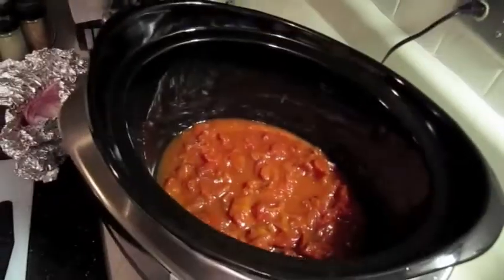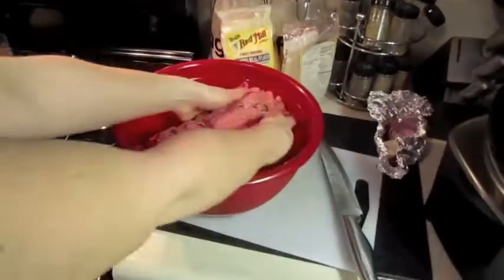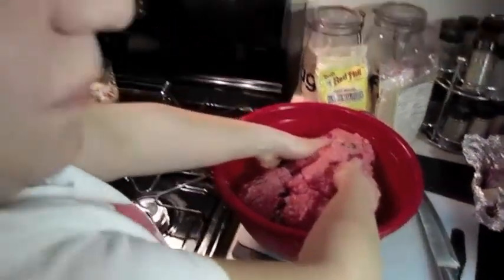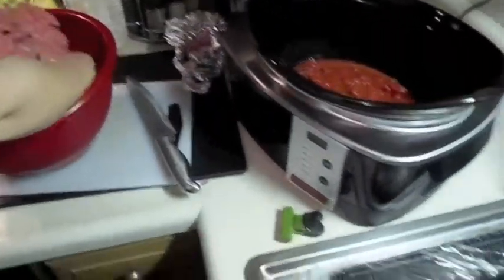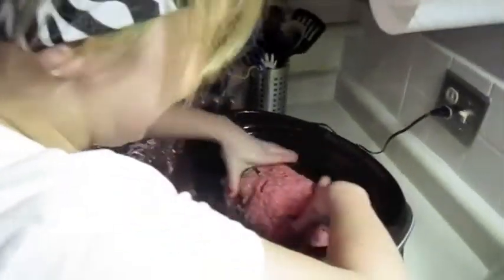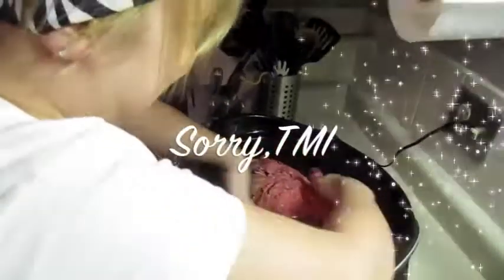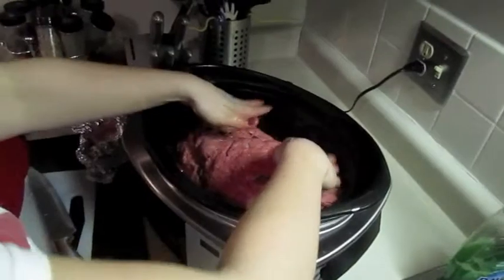Diced tomatoes — that's what I said. We want to get this into a football shape, but there is so much meat — a meatloaf baby. We're going to lift it up and shape it in the crocky. Oh come on baby, there we go! It's like brains. This is huge — I've never birthed such a meatloaf in my life. That is so large and in charge. We're going to have speckled olives in it too. We're going to be so sick of meatloaf. That's a lie — I'm going to eat this meatloaf for two days. Meatloaf is in there.